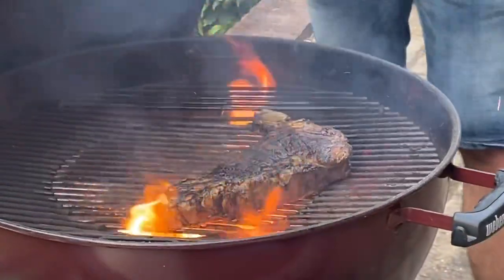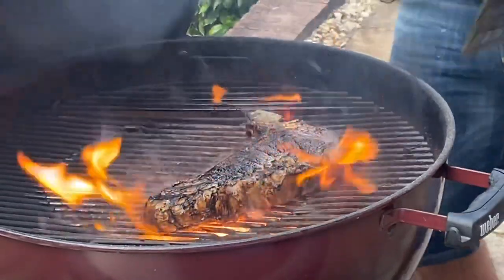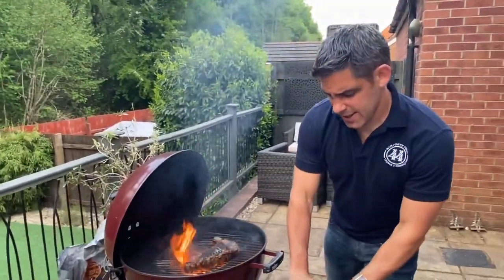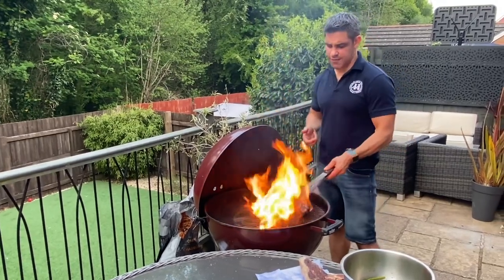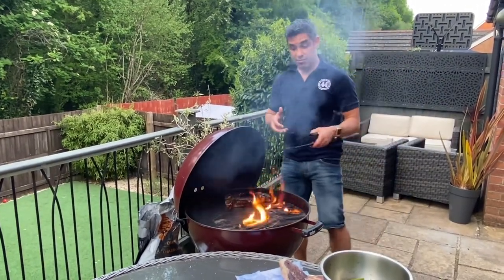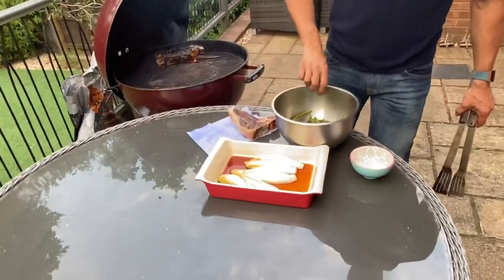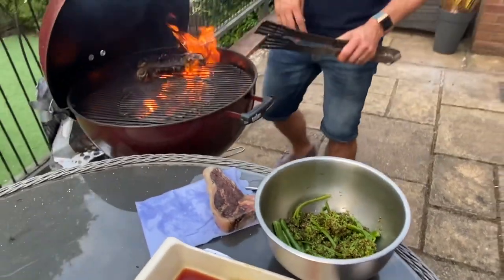You hear the crackle — that's the salt dripping into the fire. If you're doing this at home, always use a probe thermometer. Stick that into the middle of the meat on a chopping board — once you get to 49 degrees, that's good enough and you take it off. A lot of Asadors in Spain don't rest their beef like this, but we think you should rest it really well. Once it's resting I'm going to finish off the chicory, purple sprouting broccoli and asparagus on the coals whilst the beef rests.